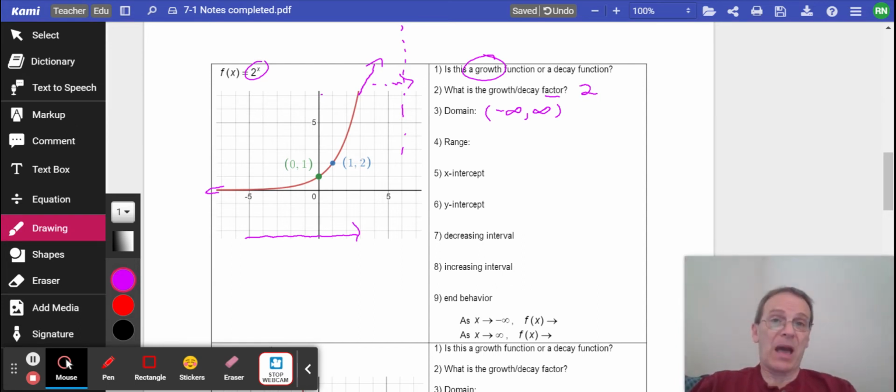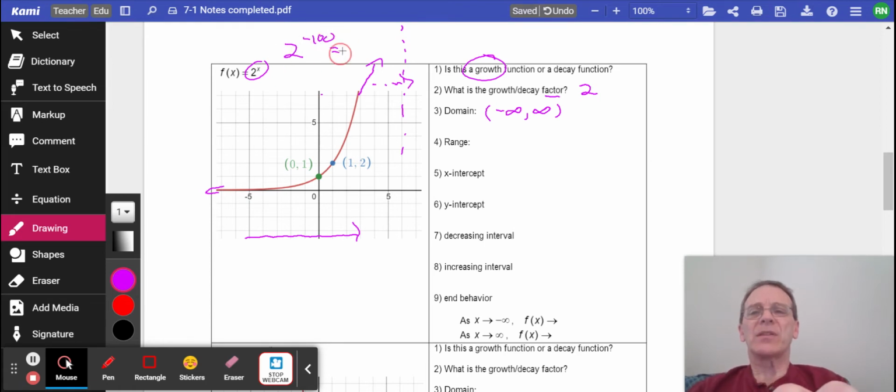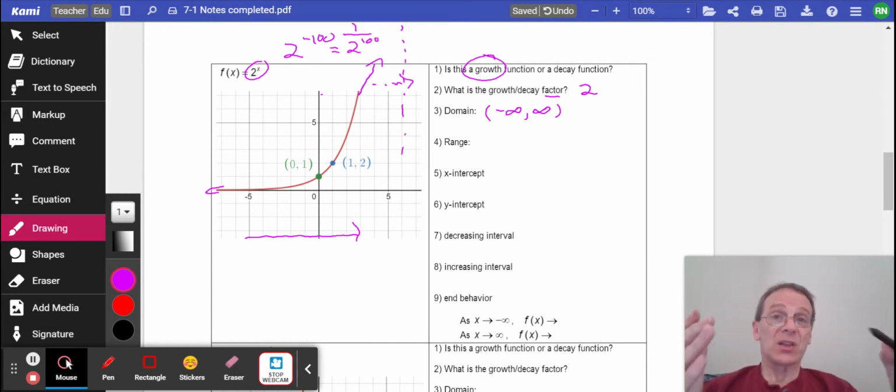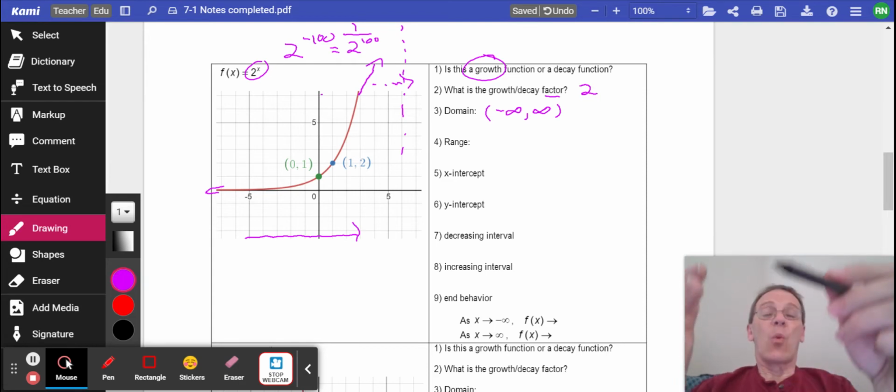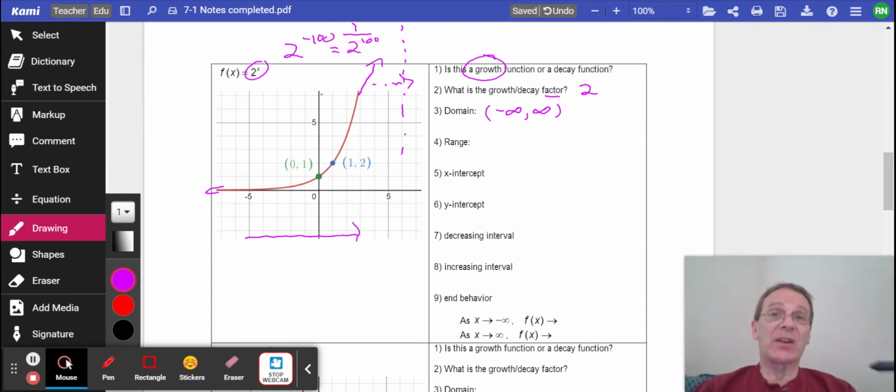2 to the 1 billionth power would be a crazy large number, but it would be a number. It wouldn't be undefined. Okay, and we can put in 2 to the negative billion, or let's take a slightly smaller number, negative 100. I remind you that anything to the negative power is the same as 1 over 2 to the opposite of that negative power. 2 to the 100th power is crazy large, so 1 over a crazy large denominator is a crazy small value, but it's not 0, right?